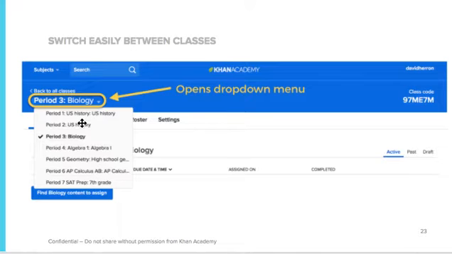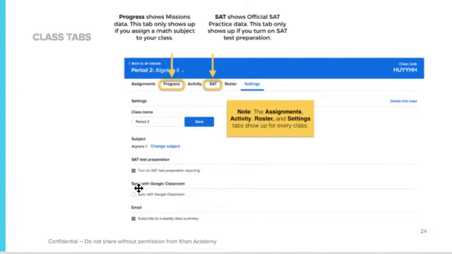This makes it user-friendly if you set up more than one class. Having it named as period 3 and what the class is makes it easier to navigate. You go to your drop-down menu, and then you can always look at progress, and this is where you're going to be able to see how much of the mission they're completing and where they're struggling. And then there's an SAT tab that's specific for how students are doing with SAT data progress.